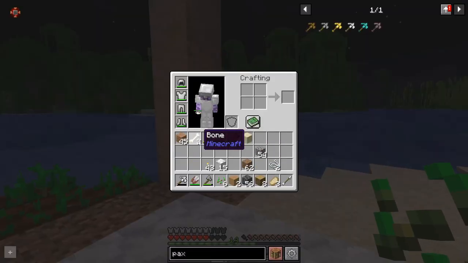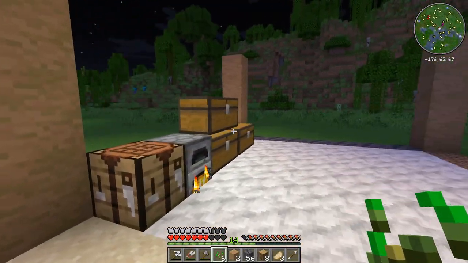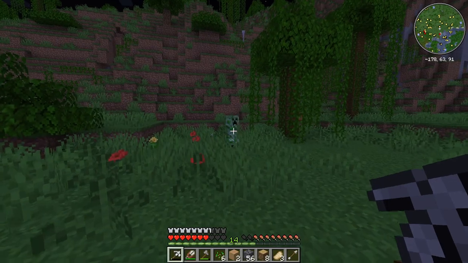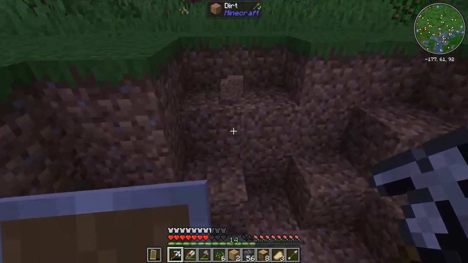We do have some bone. We could make bone meal and get some food, but yeah, I found some animals, but not sheep. Kind of want sheep so I can skip the night, because it's a little bit dangerous and I don't have a chunk loading mod, so creepers could be a problem, especially if I do that.